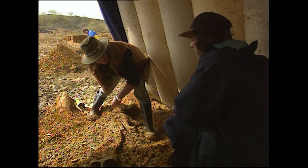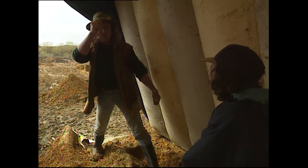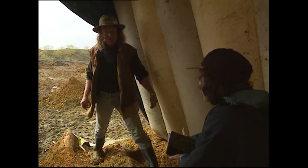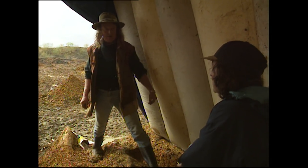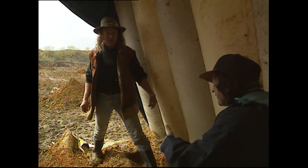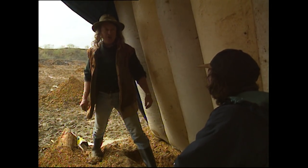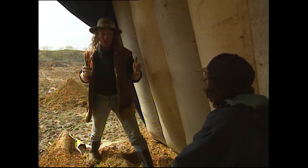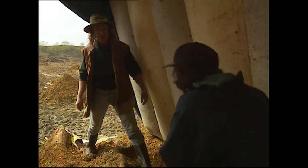And yet yesterday we were blithely happy to cut through all the bones to get to the environmental stuff. I'm really split down the middle. Half of me thinks this is really interesting and that what we ought to be doing is protecting it. And the other half of me says that in 3 days, really what we ought to be doing is getting further down and getting some more environmental evidence. Well, we have done that with machine trenches. The idea of those trenches is so that we can get our environmental evidence. So really, we're getting two bites of the cherry.